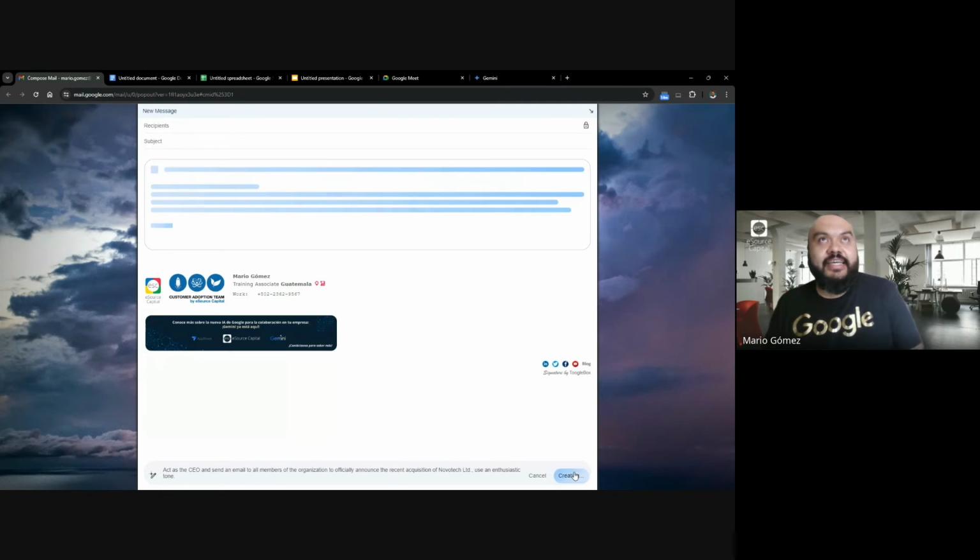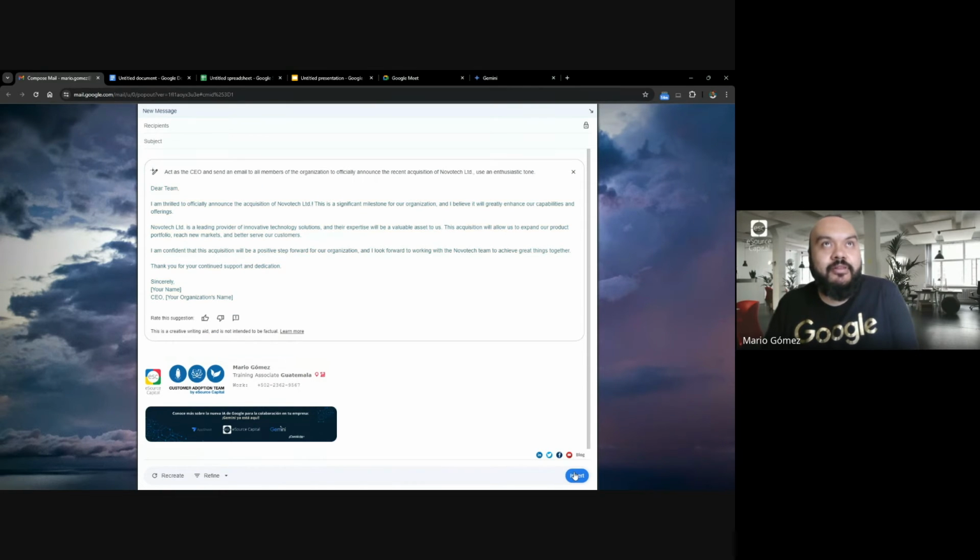And as you can see, basically it will give me the whole message here. So it says, dear team, and then gives me the whole information about what's going on. It understands that it's supposed to act as the CEO. So it's actually putting the signature on the message as the CEO of the company, providing all details on information we said. But this is not the end.